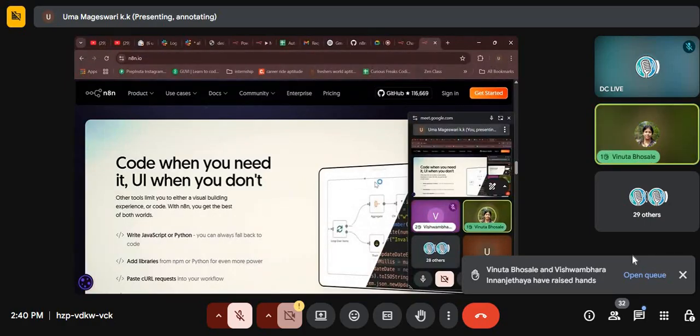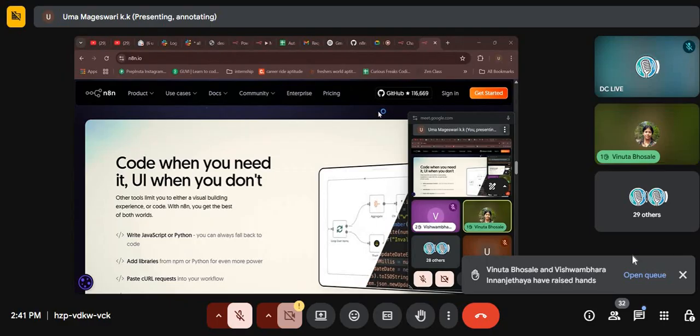As we explained earlier, Make and N8N have similar functionalities, so maybe you can do the same workflow. Yeah, but in N8N, we were able to host it on our local system and use it. There is no restriction, only a 14 days trial is there. It's not like that in Make, where we have to take it only for a 14 days trial period.